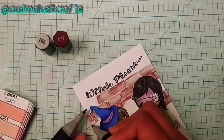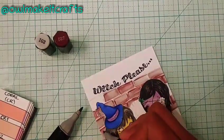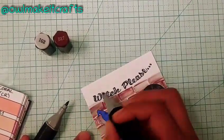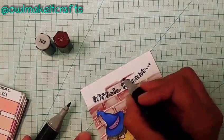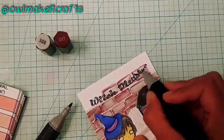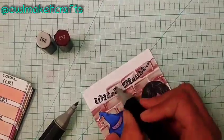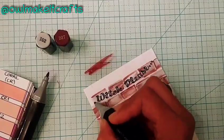So the pencil lines that I drew there are basically very light. I know probably the camera can't catch them, but they were there just so I can have a little bit of a guide to see where I am going to be adding my color. I'm not worrying too much about making sure that the bricks are perfectly square, or that they have the same shading everywhere, because they're bricks and sometimes they're going to look different all around. So as you can see here, I just keep on adding that, and it's super fun to create a background.